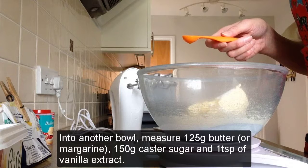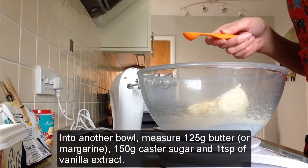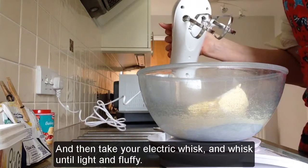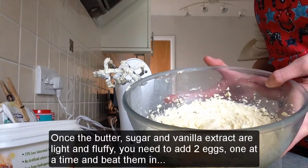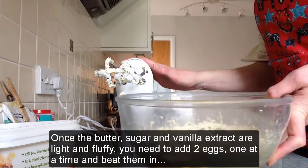Into another bowl, measure 125 grams of butter or margarine, 150 grams of caster sugar and 1 teaspoon of vanilla extract. And then take your electric whisk and whisk until light and fluffy. Once the butter, sugar and vanilla extract are light and fluffy, you need to add 2 eggs, one at a time, and beat them in.